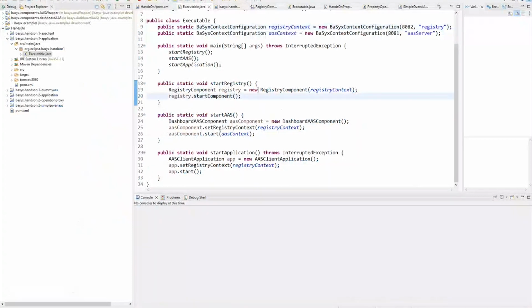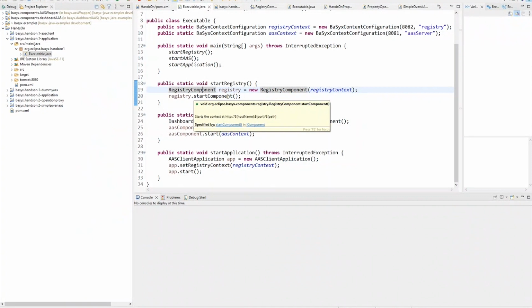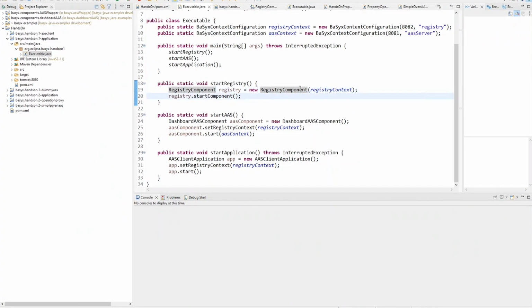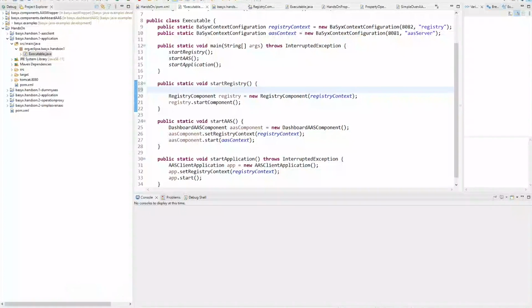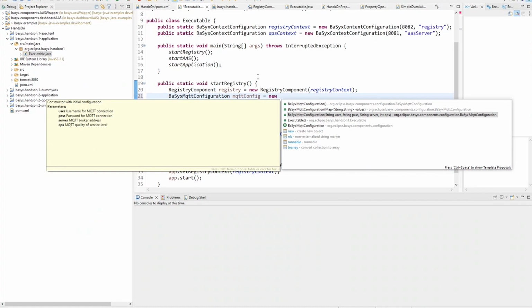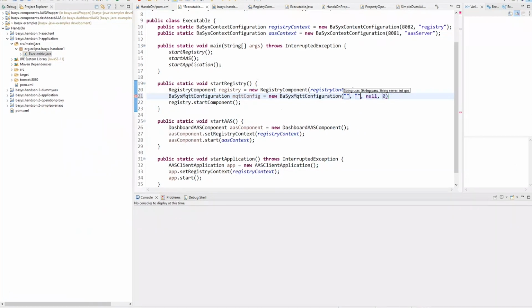So now we have basically the default configuration for the registry. But in the earlier chapter, I showed you that you can configure this off-the-shelf component. So I'll show you also how to do that programmatically. So first of all, let's start with eventing: how to enable eventing with the off-the-shelf component here. Basically in the BaSyx components, you have some configuration classes for all the features. So for example, BaSyx MQTT configuration, MQTT config. And here you have some parameters that define all the configs that you could also specify in your property files or via environment variables.